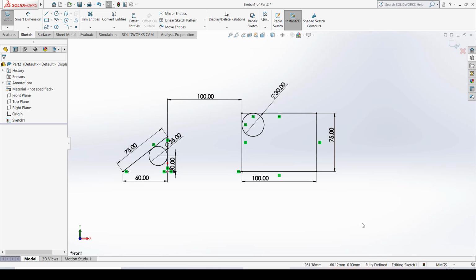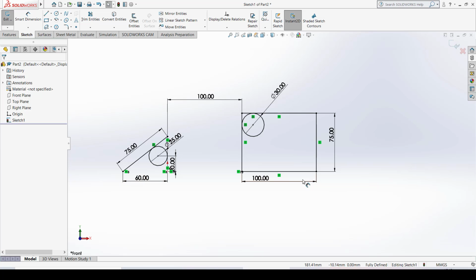Because these are just examples of how to make tangency, how to make vertical, how to align those things. But when you make actual drawings you have to apply relations on those drawings also. So in the next lecture we discuss how to apply these commands on our drawings.